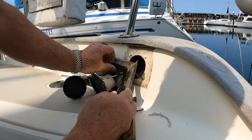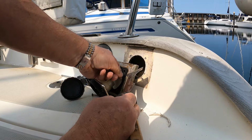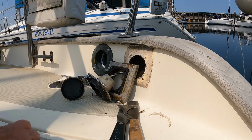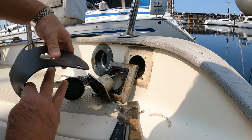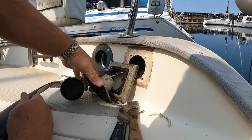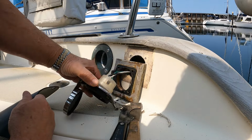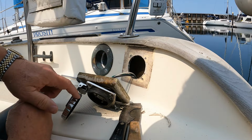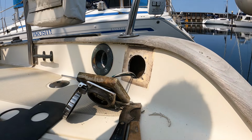Well, boy, that gasket has bonded quite securely. Now, fortunately, I've got some material here so that I can make a new backing gasket for that. It looks like I'll need to disconnect all the wires first. And I can take this off. I'll do a dry fit to see if I'm happy with the way it fits. And we'll go on from there.